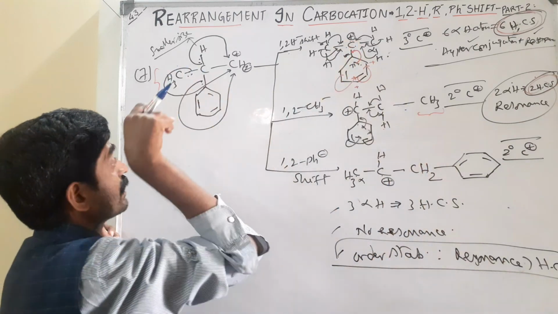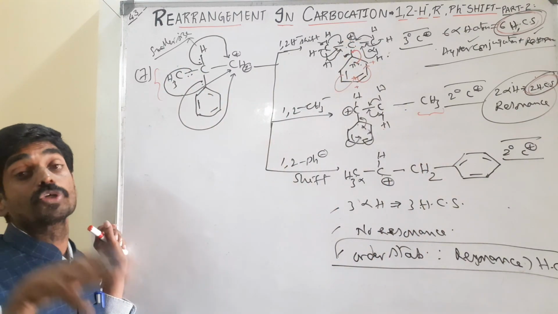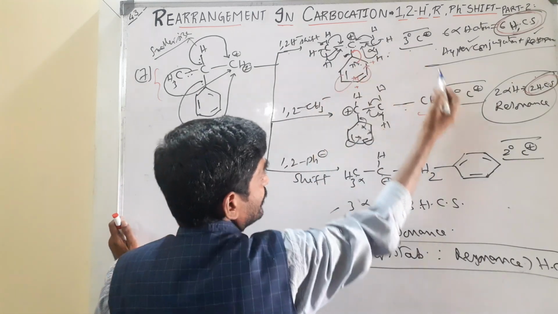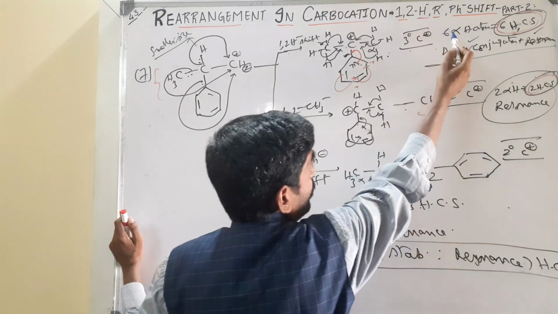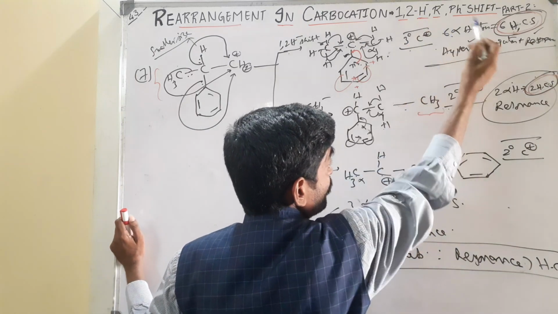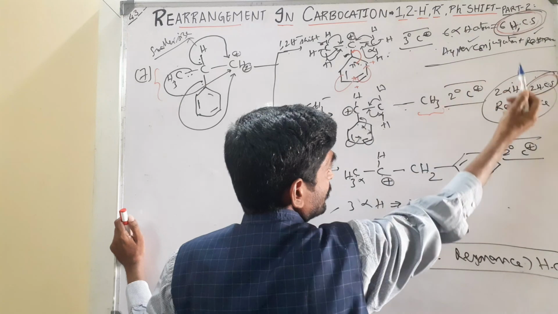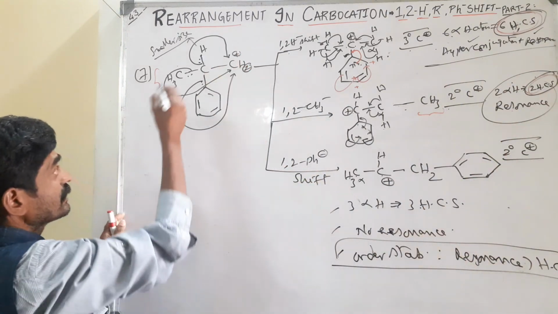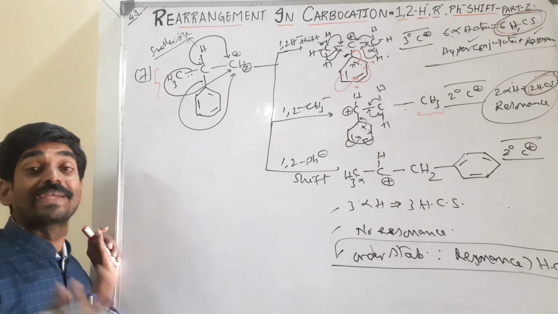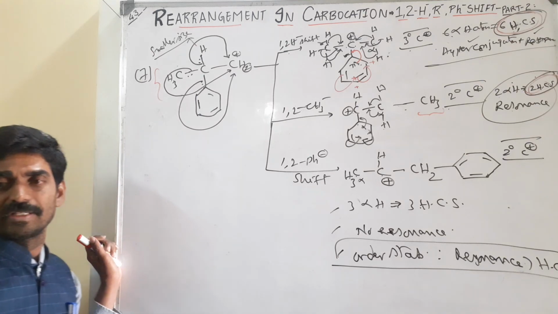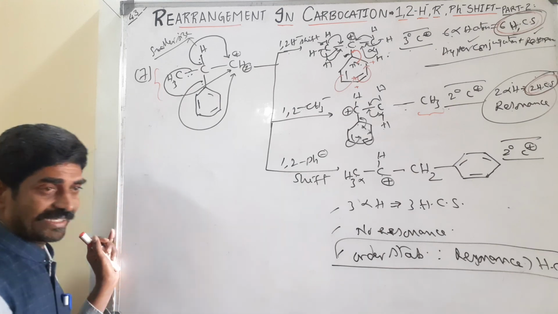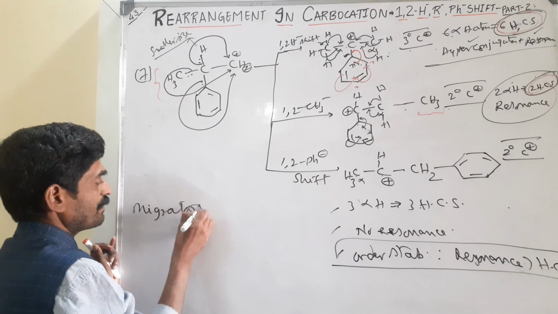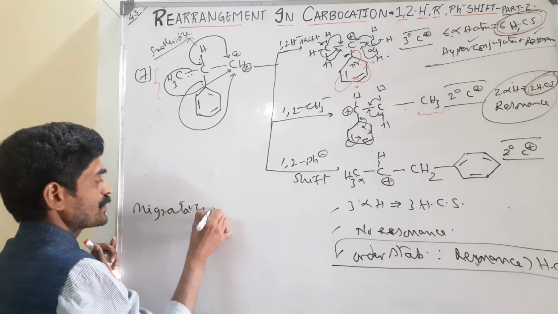The shifting of which one gives the more stable product? This one. We get tertiary here, secondary here: six hyperconjugated structures and resonance here, 2 and resonance here, and no resonance, only hyperconjugation, here. That is the order of this migratory speed. The speed of shift is called migratory aptitude.